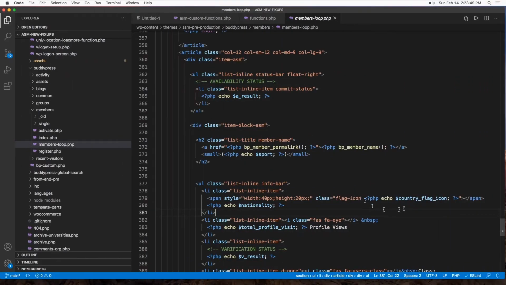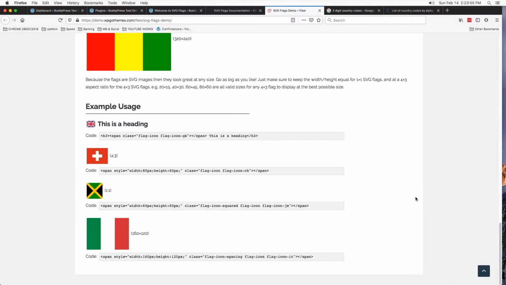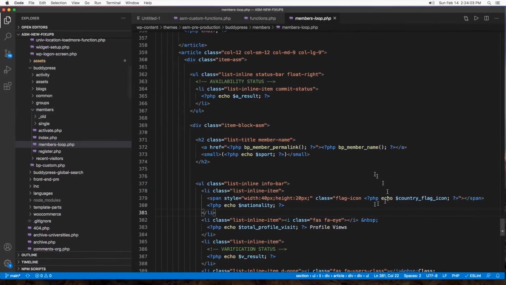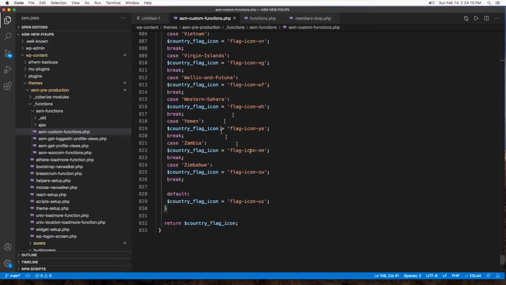The only thing that makes a difference is that tiny variable which holds the text, flag-icon-CH or GB according to the country. So we're echoing this variable, and this is giving us whatever is set here according to the country.